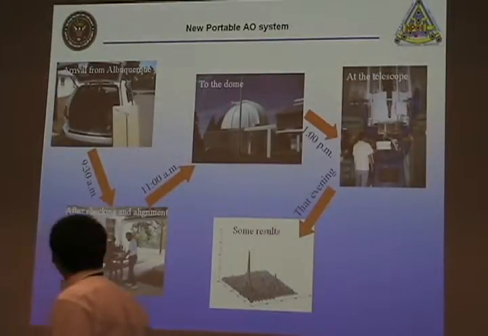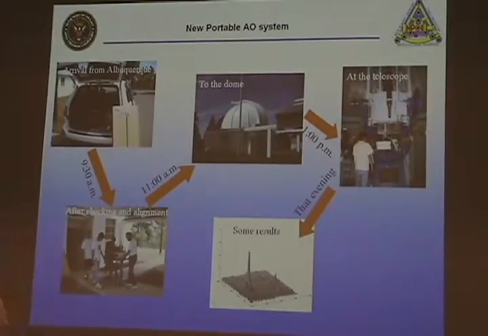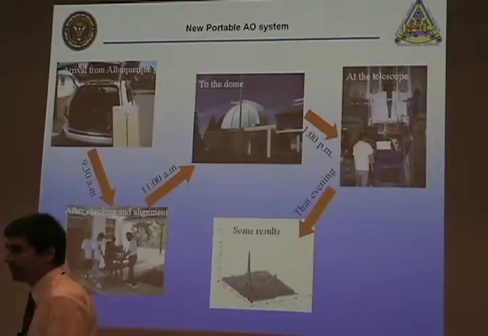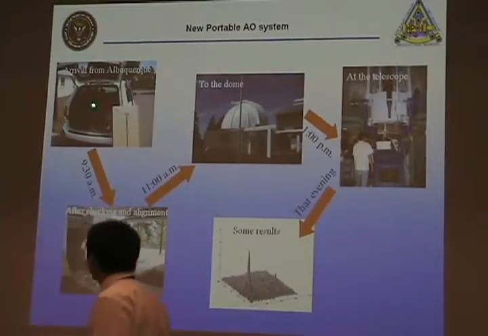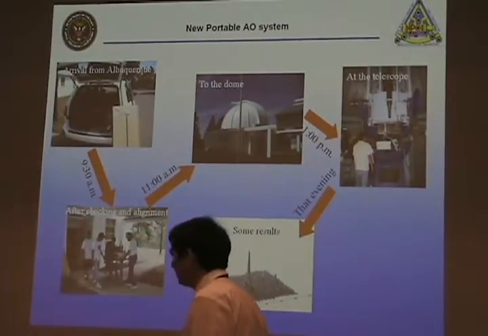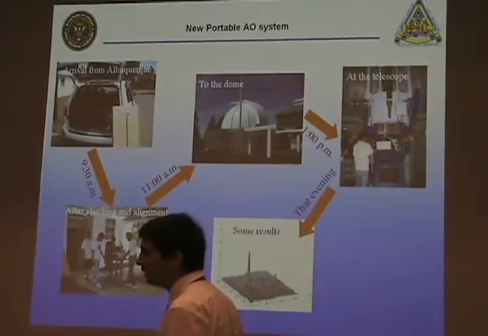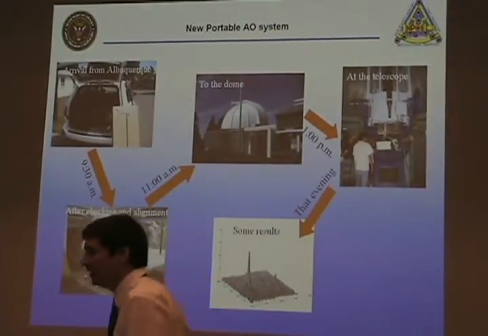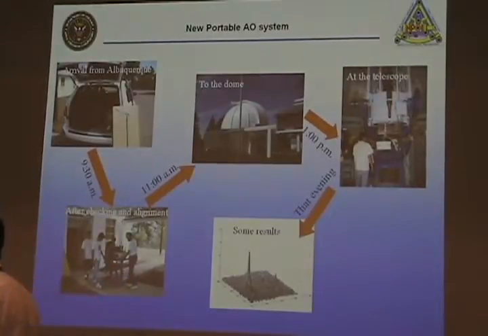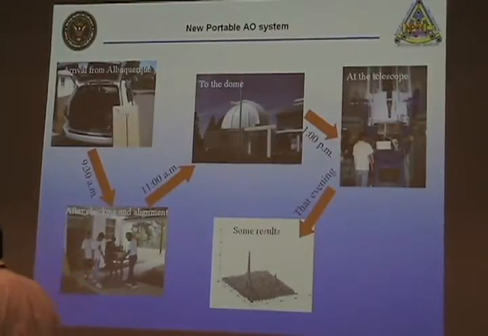Right, and the whole idea with these small AO systems is that instead of being an instrument on the telescope that's there all the time, you can take this to different telescopes. So we had this in Albuquerque. We drove it to Flagstaff, which is about a 4-hour drive or so. We got there, took it in, aligned it, made sure nothing had moved around in transportation, put it on the telescope, and that night we were getting results with it.